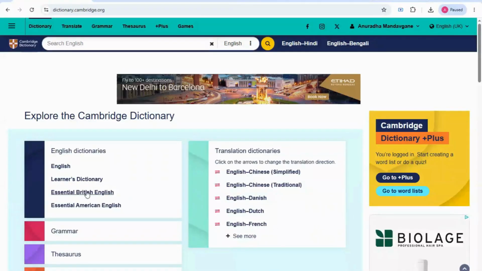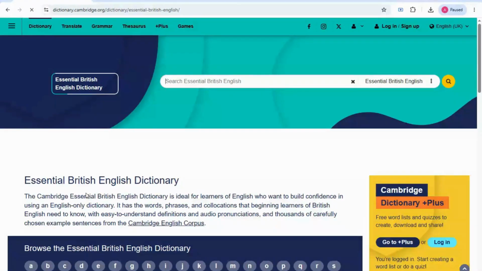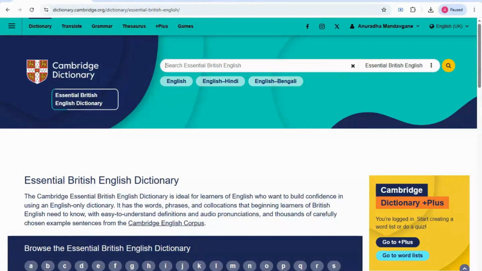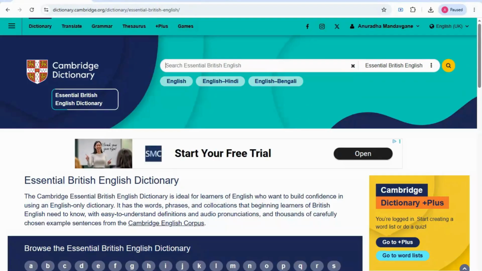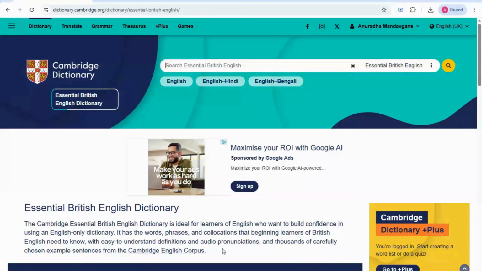The next option is Essential British English. This dictionary is designed for learners who want to build confidence using British English. It provides simple definitions, example sentences, and British English pronunciation. So, if you are learning British English, this can be a very useful resource.